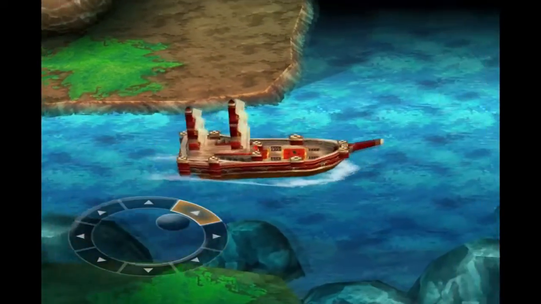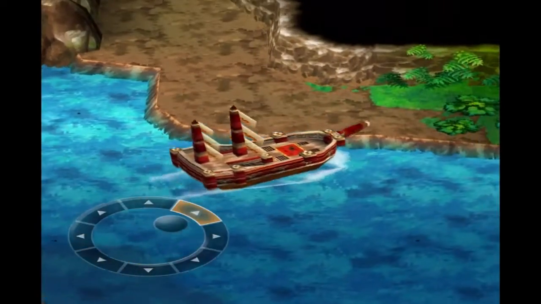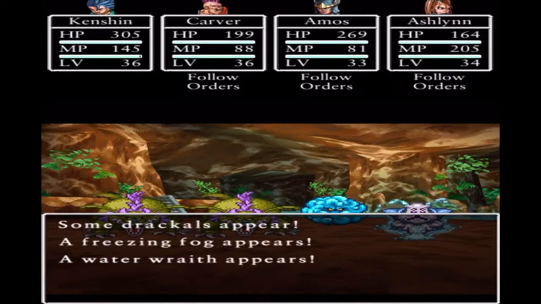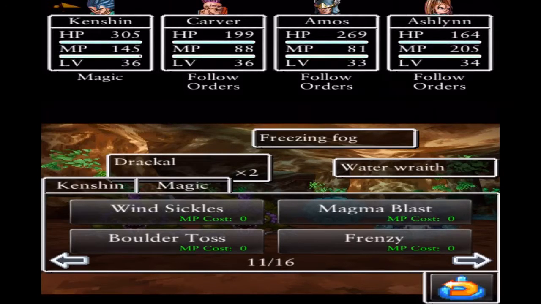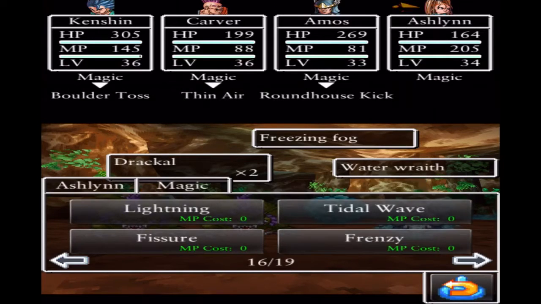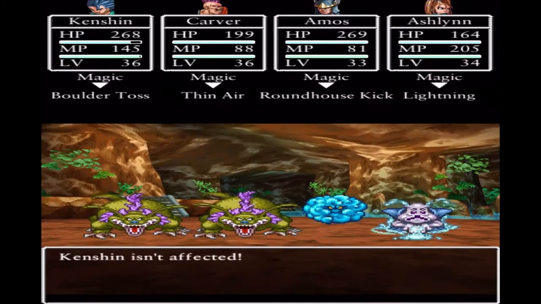Alright, let's see. I want to exit the boat there. We can just head up over here. I don't think there's anything over here, but let me check. See, the thing about... Oh, we got some new enemies, Dracos. Yeah, see, the thing about this area is... Let's see, where the hell is Boulder Toss? There it is. Yeah, roundhouse kick and lightning. But the thing about this is there was no map in the guide for this area, so you just gotta kind of look for yourself.